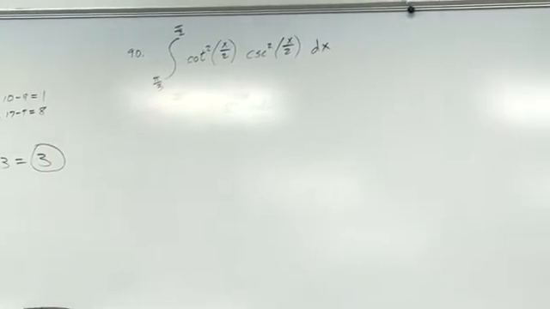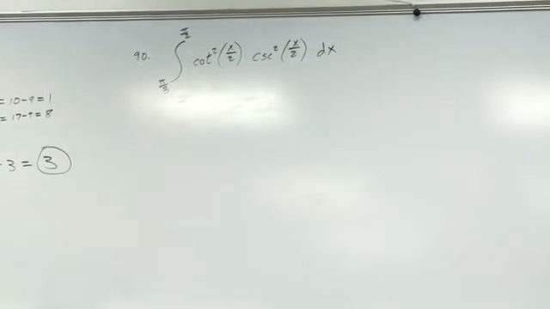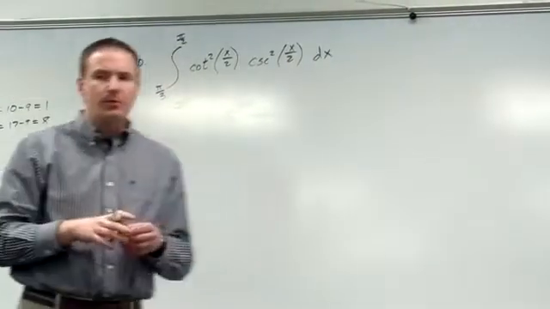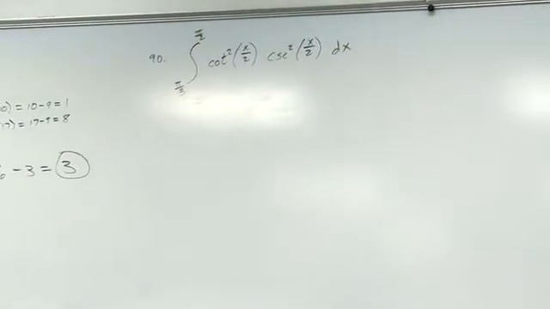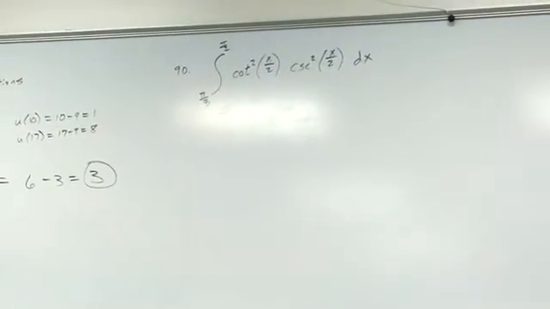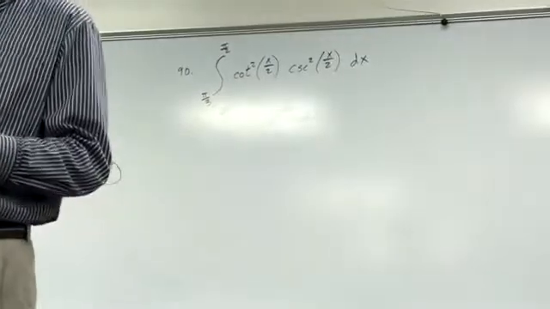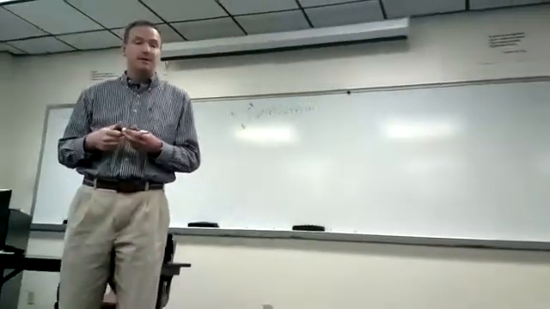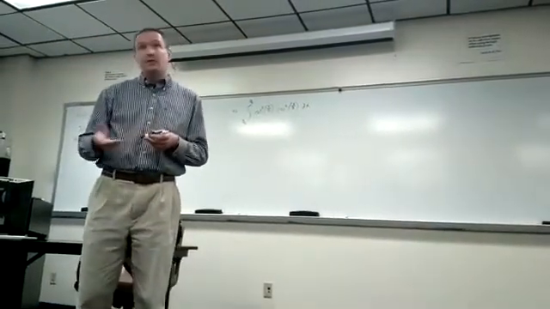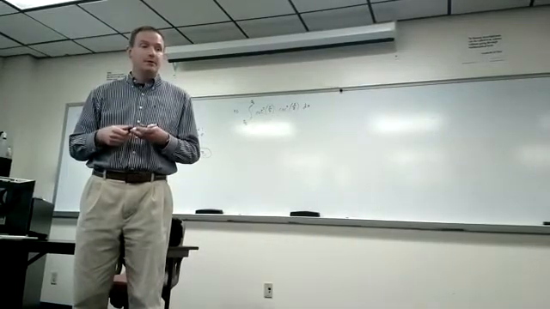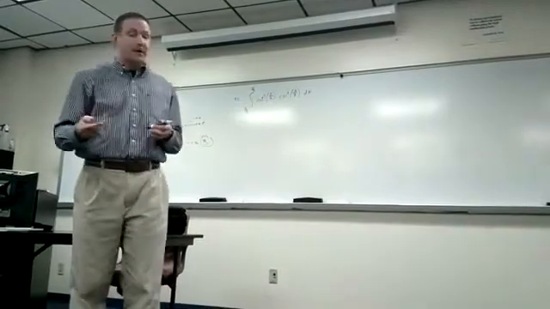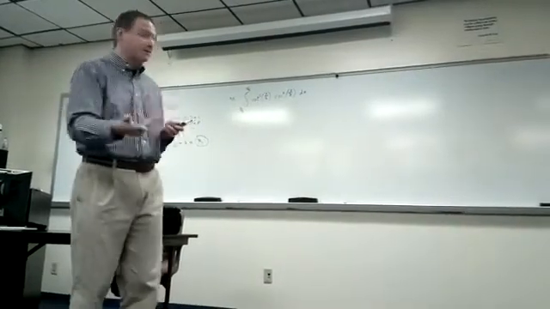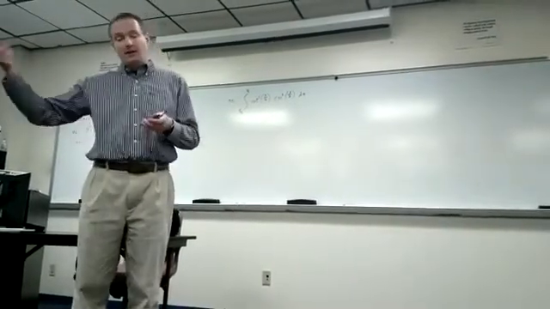So we always say we let u equal what's inside of a group. I actually have quite a few groups. One u substitution would not be enough, because you just have to do another u substitution later. One trivial one you could do is say, well, let u equal x over 2. But I guarantee you're not going to be much better off, because you still have cotangent squared u, cosecant squared u du, and you'd have a factor of 1/2 out in front. Not going to help a whole lot.